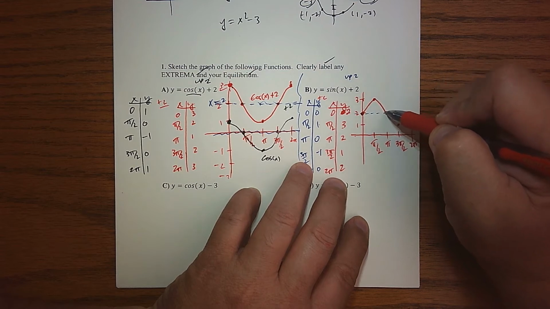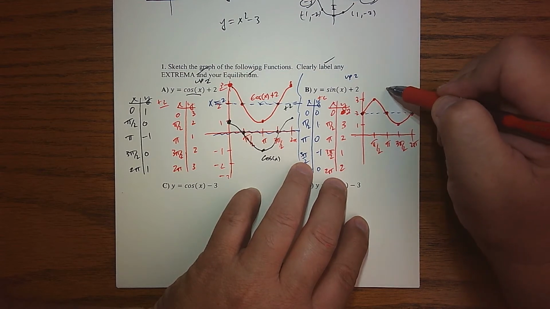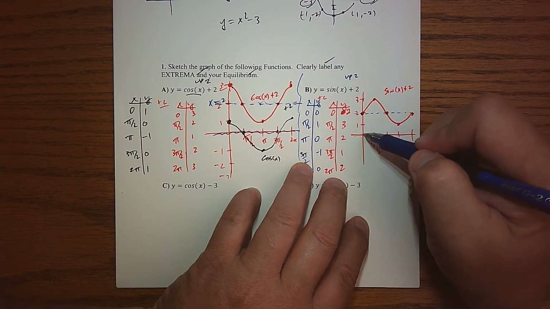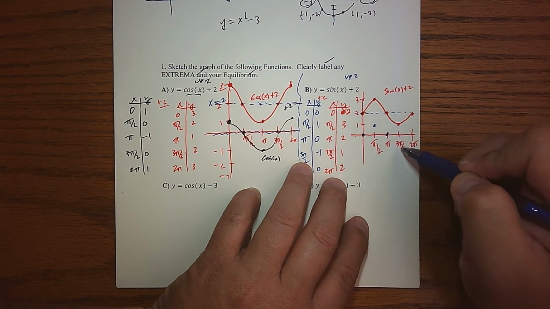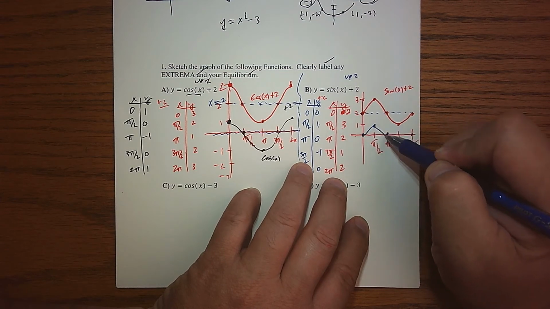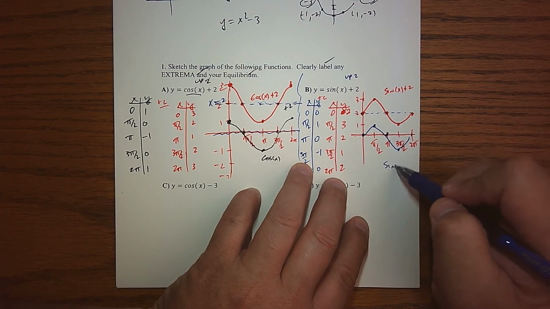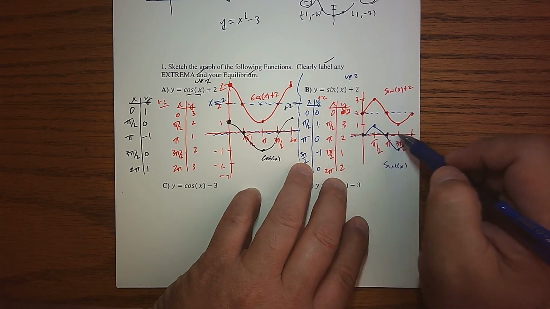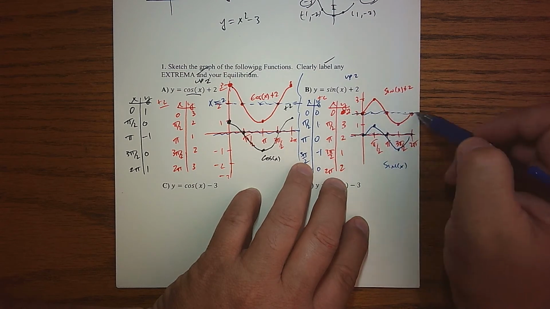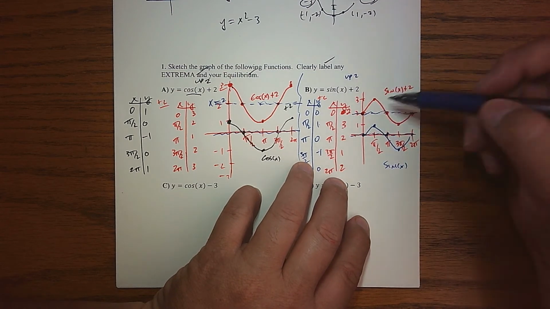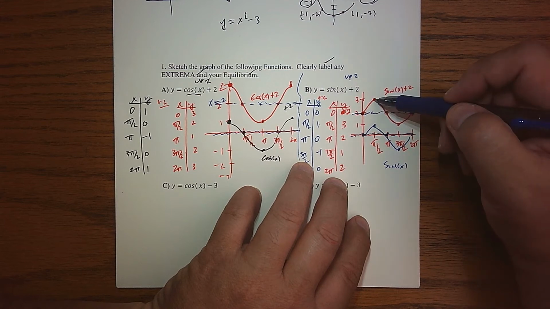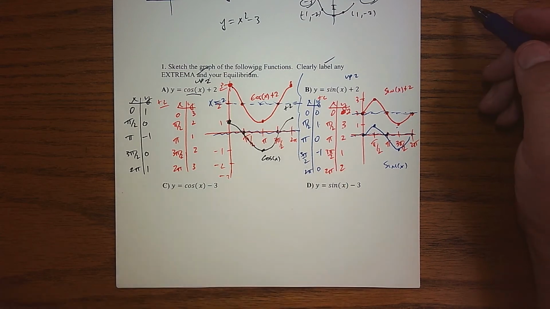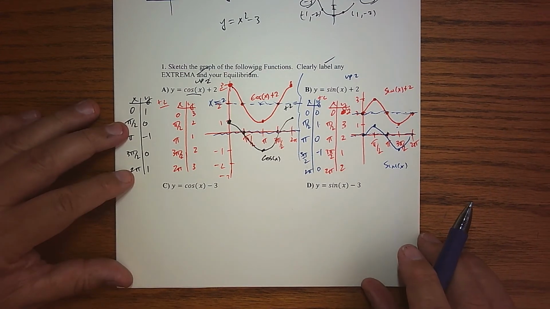So here is the graph in red of sine of x plus 2. Of course, if we compared it to the original graph, the original graph would be down here, right? So in blue, there's the graph of sine x, and you can see it's basically been shifted up by 2. We used to bounce around the x-axis. We're now bouncing around y equals 2. And we can still see that we have an amplitude of 1, right? We're 1 above it, we're 1 below it. Our wave's basically bouncing around the equilibrium of 2. Okay? And so that's pretty much it.